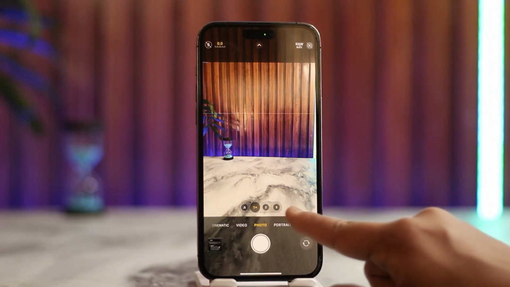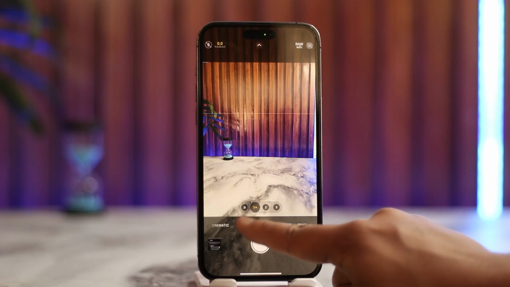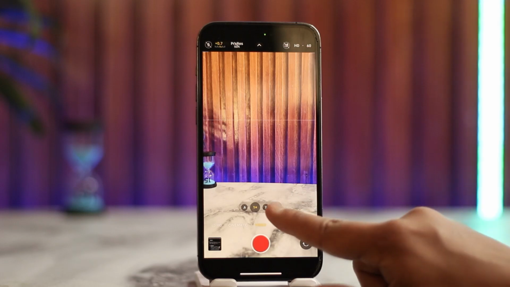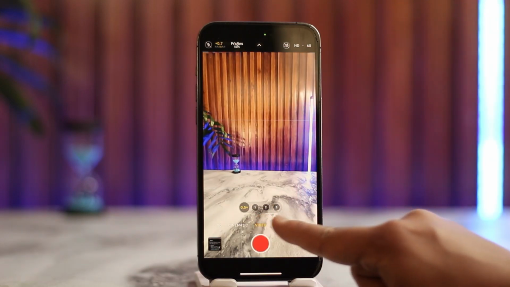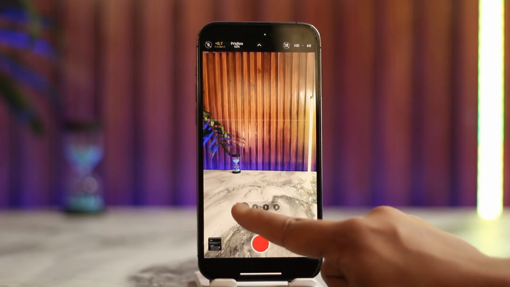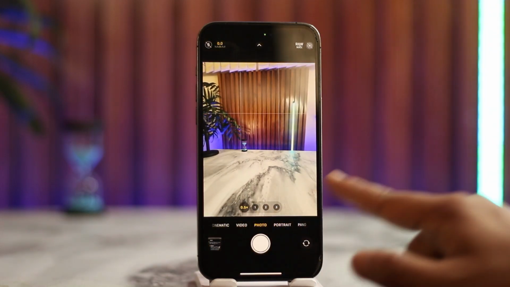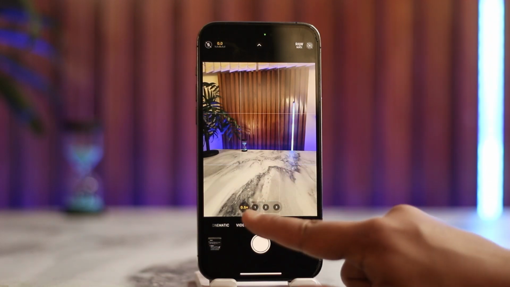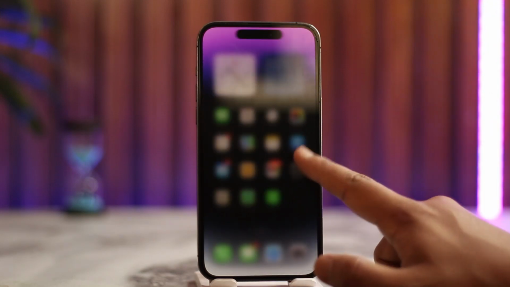Over here you can see a couple of zoom icons. Currently we are taking the picture or the video in 1x, which is the default setting. And if we want to utilize our wide angle camera, we have to switch to a value lower than that, which is 0.5x, as you can see right here. So when you switch to 0.5x, both in terms of video and photo, we will be able to utilize our wide angle camera on iPhone. And it's a simple way to utilize the wide angle camera on iPhone.